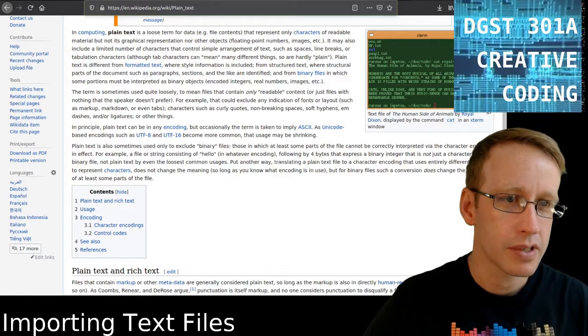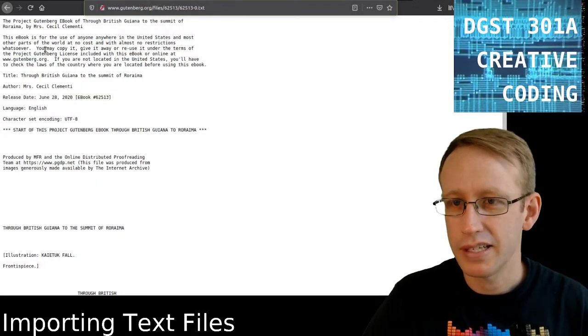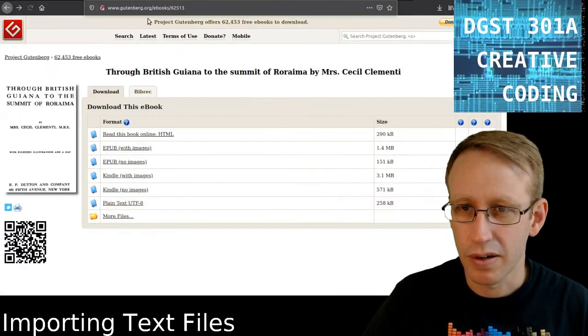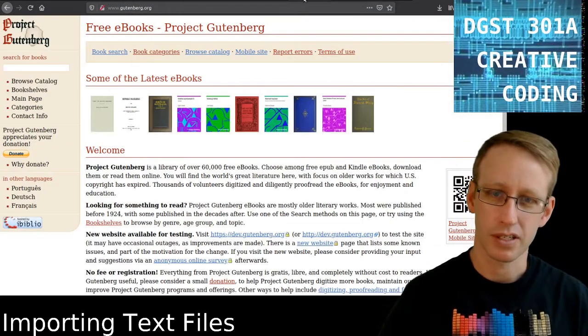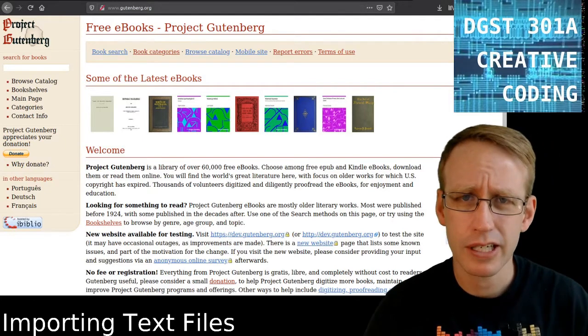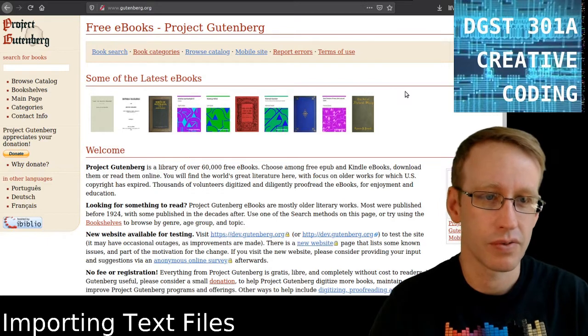And that's going to play out especially if you are getting the text of a novel. So this is an example of plain text. This is a text file. I just pulled this up on Gutenberg.org. And Gutenberg.org is a good place for finding plain text files for this kind of project. Gutenberg.org has lots and lots of books on it, books that are in the public domain, and so you're free to use them for stuff like this.